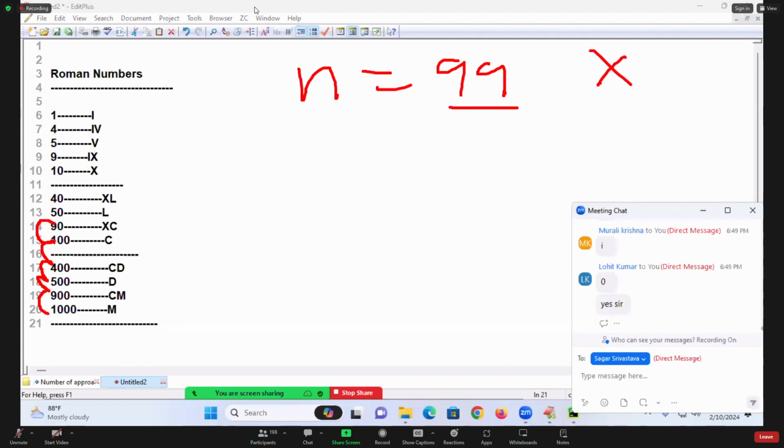Print XC. 99 minus 90 is 9. Does 9 contain 5? No. 40? No. 10? No. Does 9 contain 9? True. Print IX. 9 minus 9 is 0. Nothing else is contained. Output is like this. Got it or not? Yes.